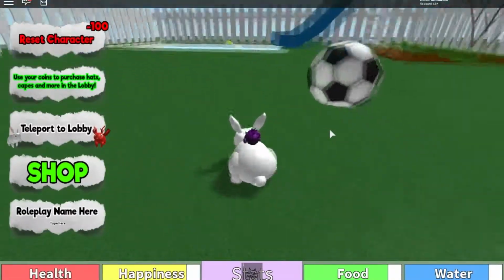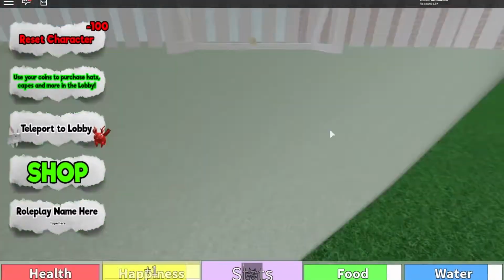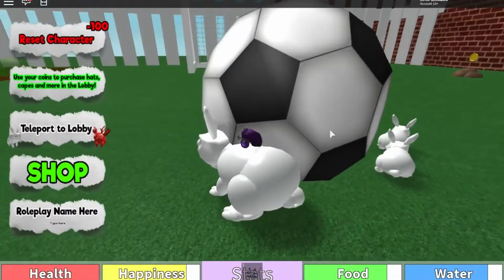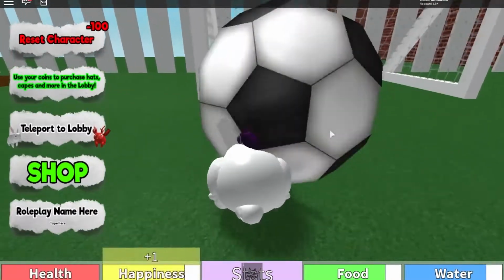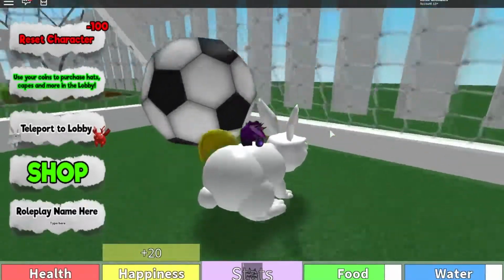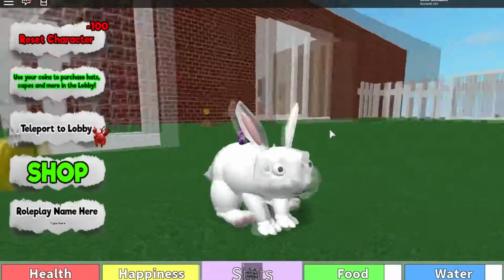Alright, let's have some fun. Let's push the bow. Oh, looks like my babies want to get involved too. Can you move please? There we go. Oh, there we go, happiness! And I got it up to a plus 20%.